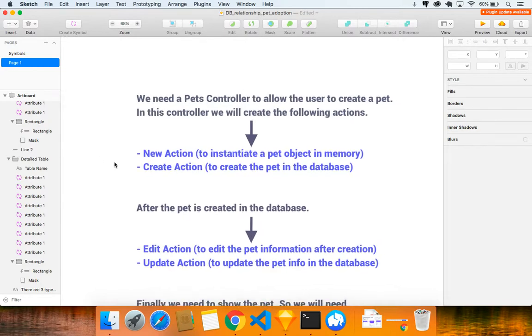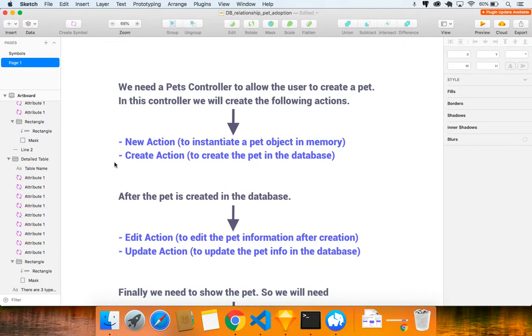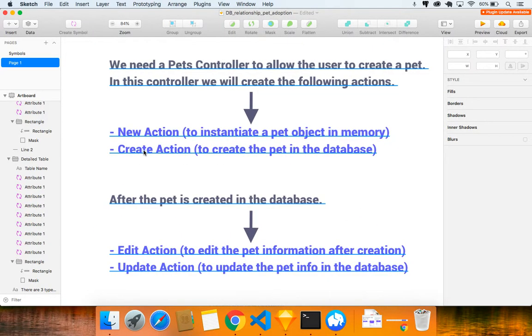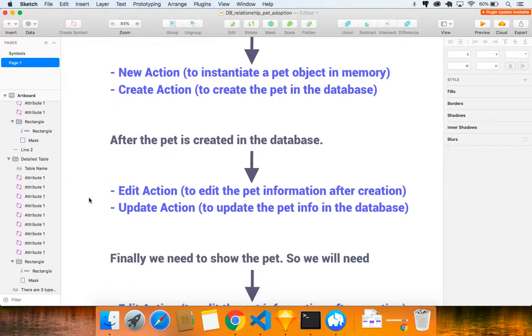So we are basically going to do a few actions in the controller. Okay, these are methods, right? So we're going to create a pets controller because we don't have one. We have a pets model, but we're going to create a pets controller now with the new action and the create action. These are the two we're going to be focused on in this part here, part 18A. And later on, we're going to work on the edit. Well, actually, no, we're going to work on the new and create.